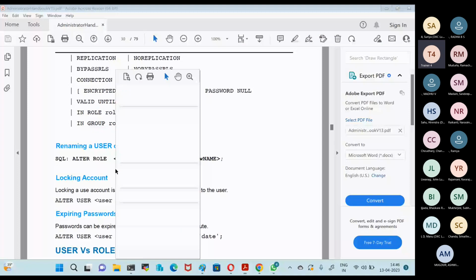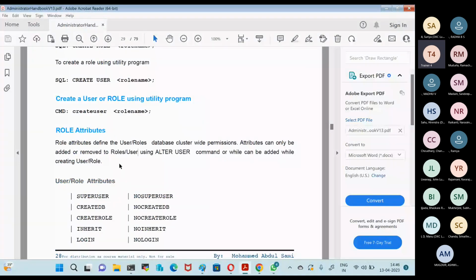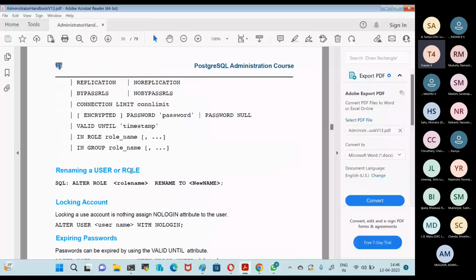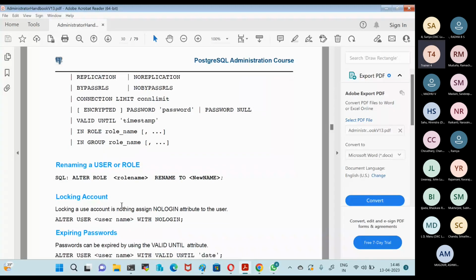So we can create a user using the create user or create role statements. The statement syntax pretty much conforms to the same standards as others. The only thing is, in Oracle we use identified by for password. Here we have to use with password. So there is no identified by option.